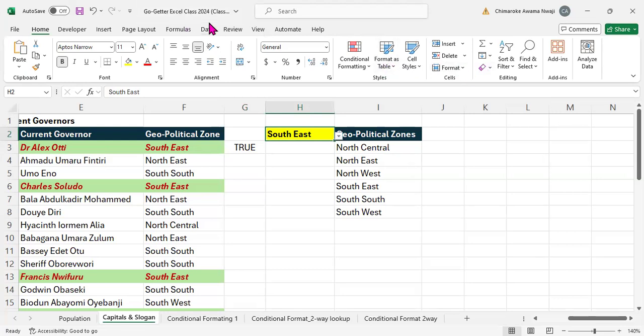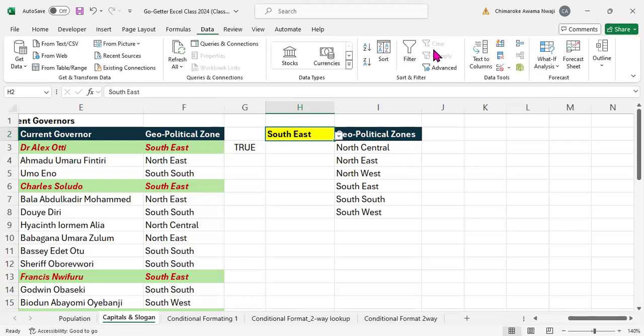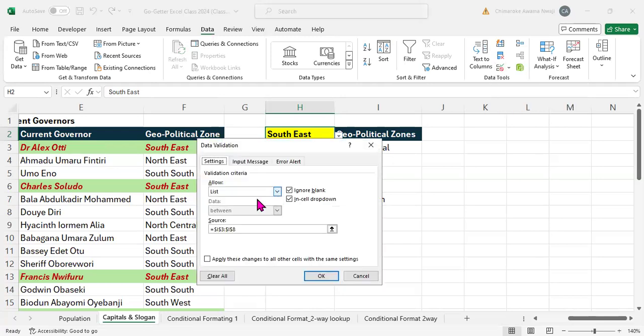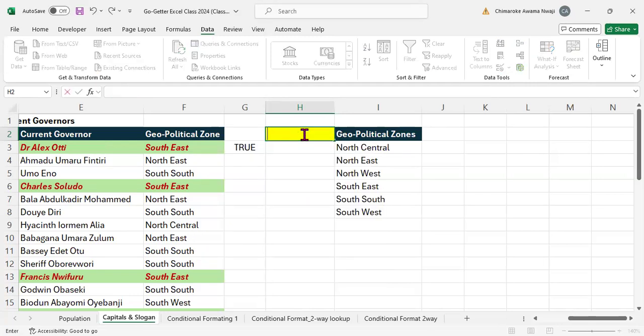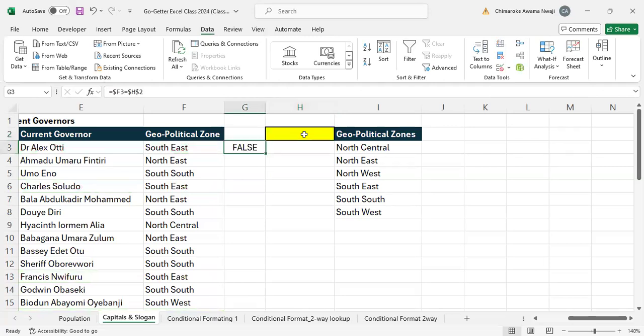We'll go to data, data validation. It is a list. Let me put any value here and I can clean this off, and I will also clean this formula off. So now these are my inputs. These are taken from these 6 geopolitical zones.